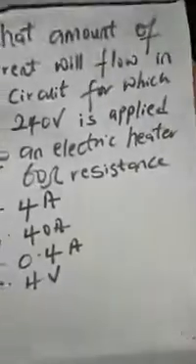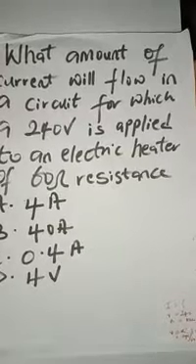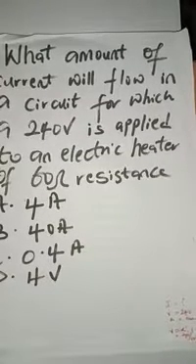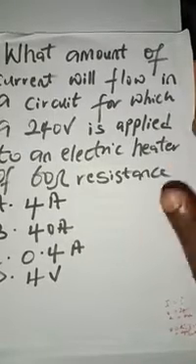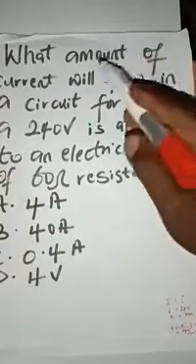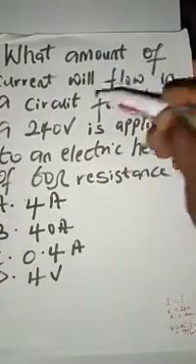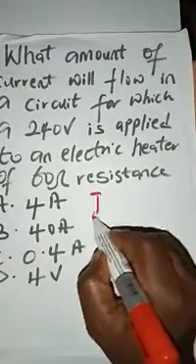Now, let's take up another question before we go over to past questions. This is a typical past question. This is another question we're going to be solving. Okay. I'll be a little bit fast here now because I believe we are very good now. So what amount of current? We are looking for current, so it is I, we don't know.